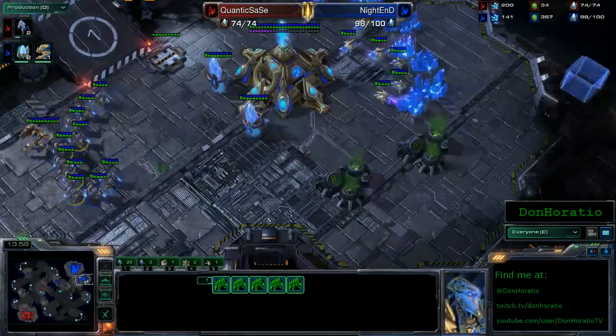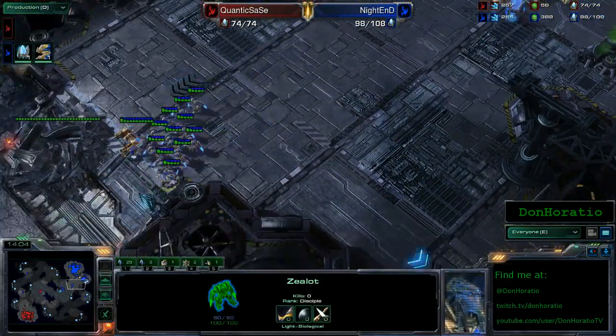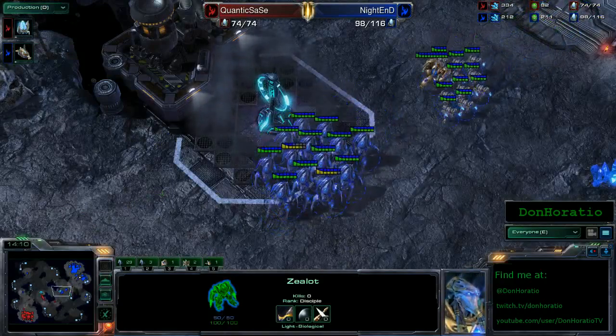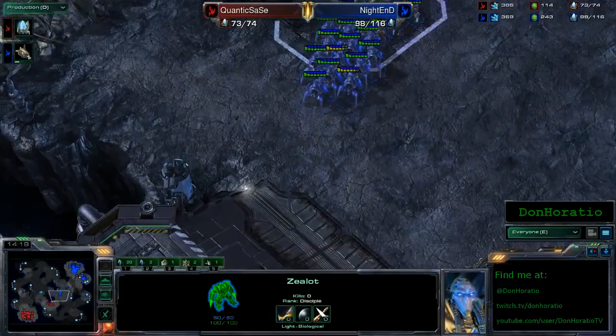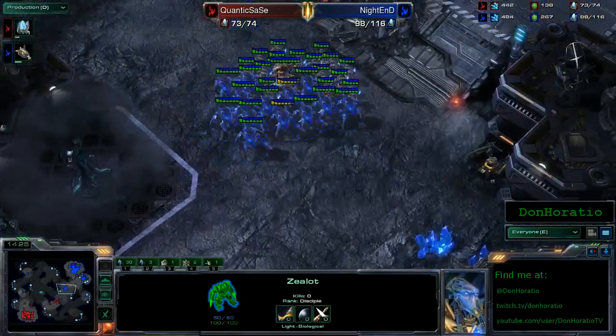Let's see, oh, how many Zealots is that actually? That is a fair amount of Zealots. We do have now 10, plus this Immortal and another Zealot, so that's 11. So NightEnD's in great shape and should be in absolutely no danger in this game. He blinks to try and take out that probe and does get it and forces the cancel on the pylon. So no easy reinforcements for Sase, who does not have any of the probes out on the map, unfortunately. So no more pylon reinforcements for him.